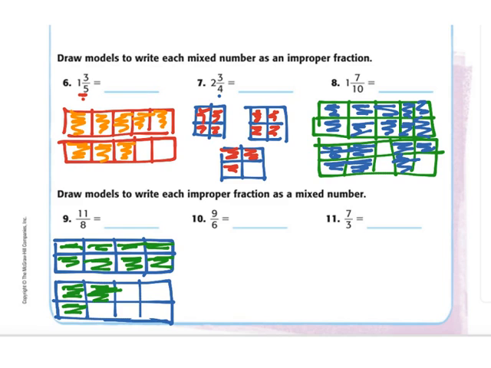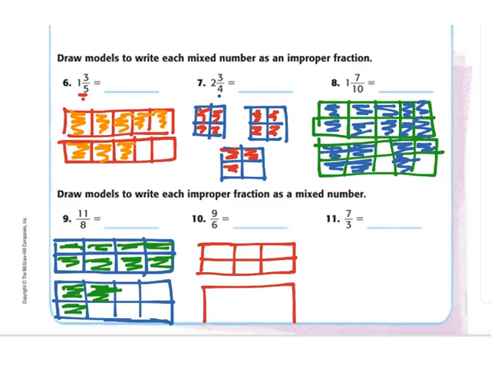okay? All right, 9/6. My denominator tells me I'm going to have 6 units in each model. So I'm going to take half of 6, which is 3, divide it in half, and now I have 6. Probably the easiest way to make models with those larger numbers. All right. Now I have to shade in 9. Okay, so 9 pieces. 1, 2, 3, 4, 5, 6, 7, 8, and 9.